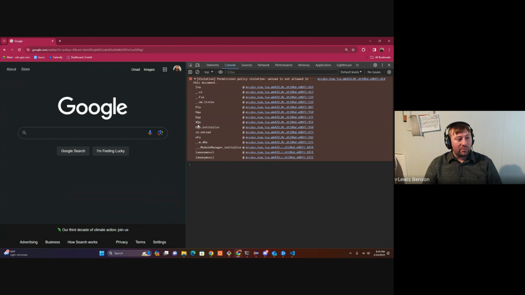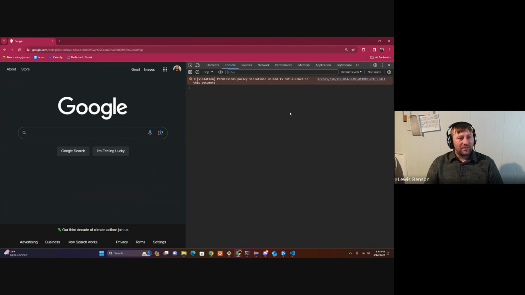Here we can see they have a whole stack in here. This is what I mean by you can add more things when you do a console.error. You can put a whole bunch of things in here on their own lines. I believe you just use the \n for new line to do that. We have their whole stack error here. Anyway, to start the audit, this is the first thing you want to check: do you have any errors in your console?